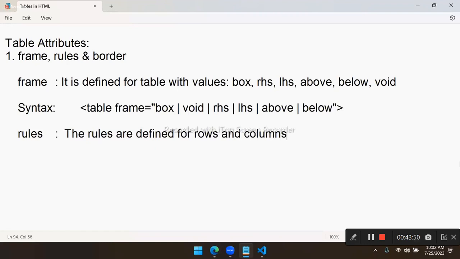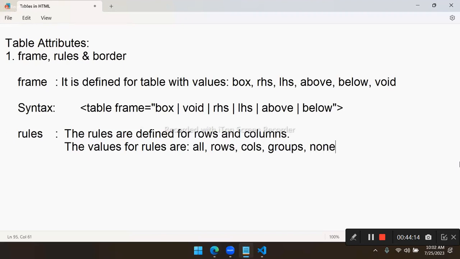The values for rules are all, rows, cols, groups, and none.